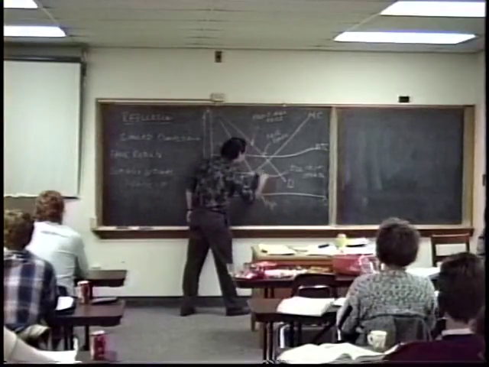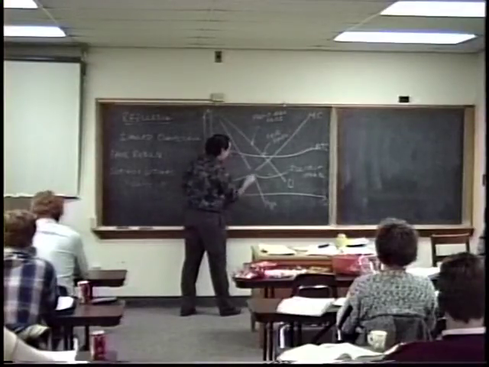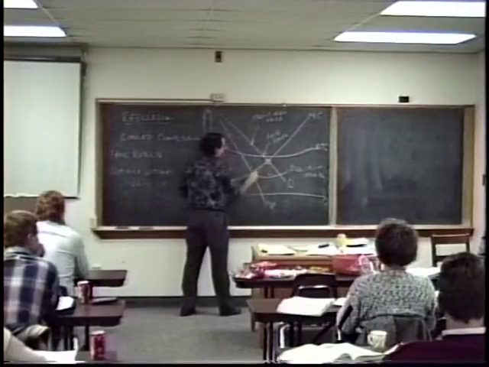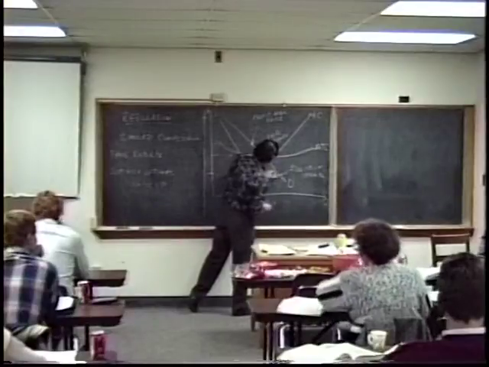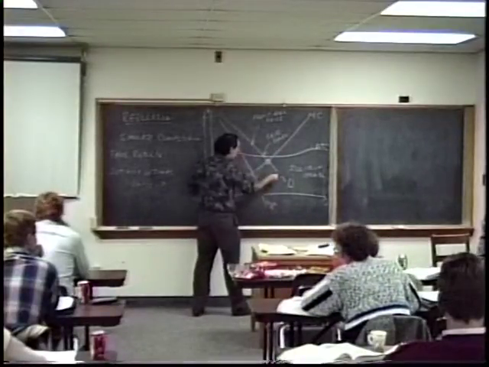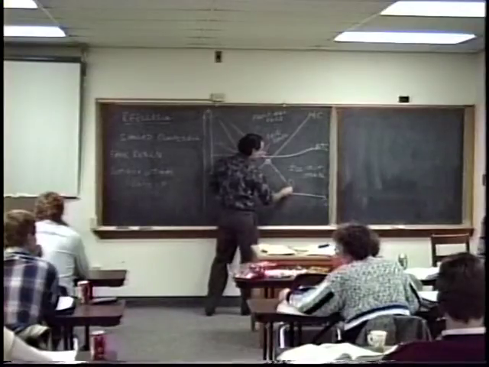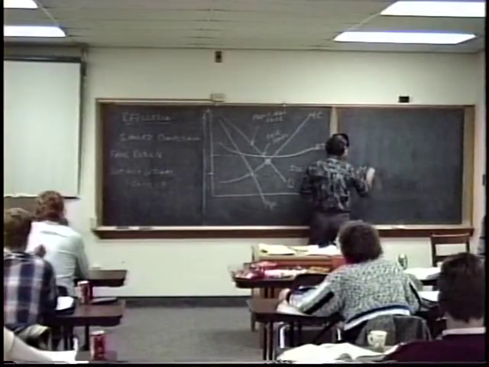Yeah, I know it's tough for you guys to correct, it's a lot easier for me to correct. And it should be here, demand. Because under pure competition, I'm working backward. Under pure competition, the demand curve is the same thing as your marginal revenue curve.